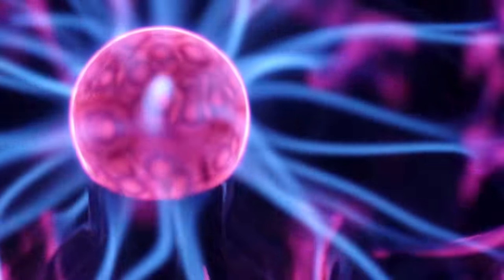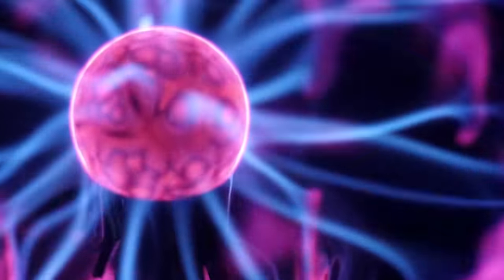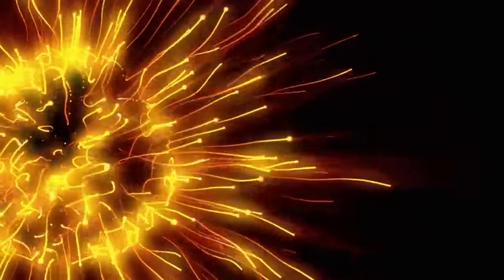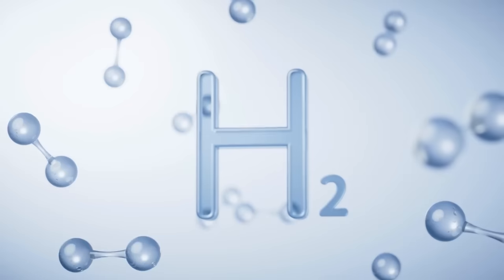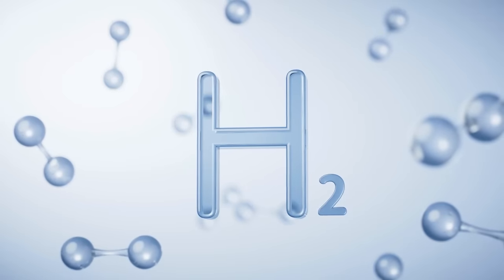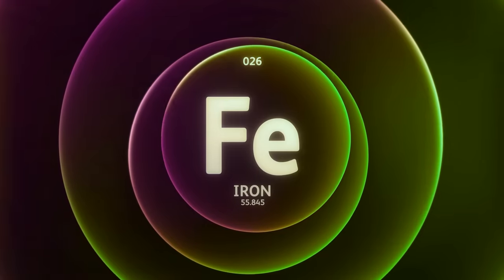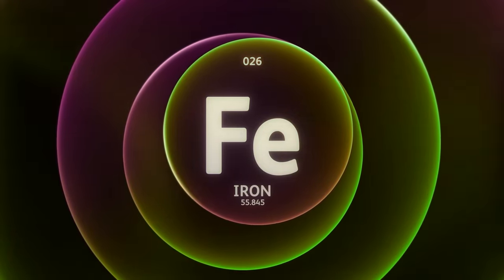Hydrogen atoms, for example, emit distinct colors, a characteristic shared by elements like iron. In essence, each element possesses its own unique color fingerprint, defined by its emission spectrum. While one might conceptualize this as the color of the element, from our everyday perspective, atoms are infinitesimally smaller than the wavelength of light.